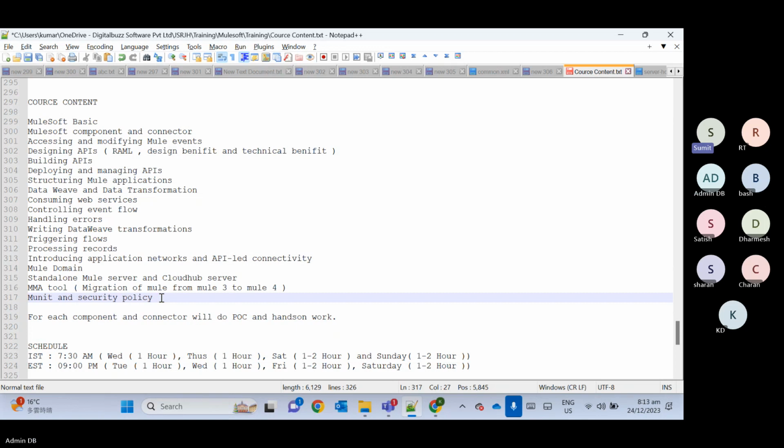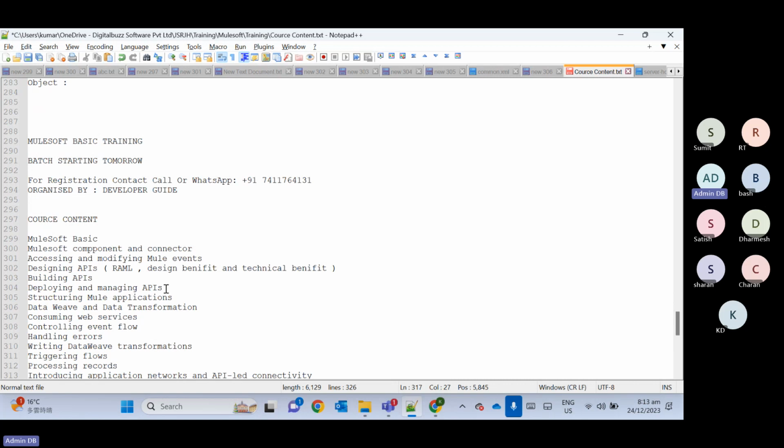Another point I had in mind: usually there would be some parent POM, BOM, and those kinds of things, right? Not very clear on those. How do we manage dependencies, or if we are importing code from a repository into Anypoint Studio, how do we resolve those dependencies? Because if we try to run it, a lot of dependency issues come up. If you could cover that, it would help, because in real-time projects, initially there are hiccups in that area.